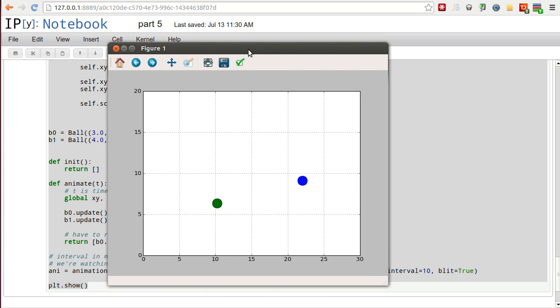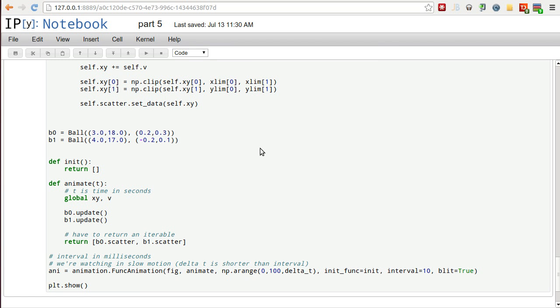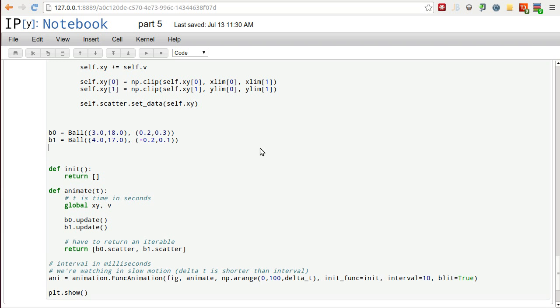And as you will have guessed, it really doesn't matter how many of these I make, because I've now defined the general behavior of a ball. I can just give it some new parameters. Let's give this one a bit more upwards initial velocity. I should probably use an array. I can even do that. Let's do that for you.